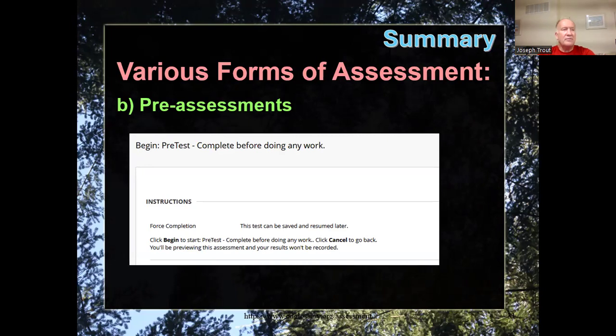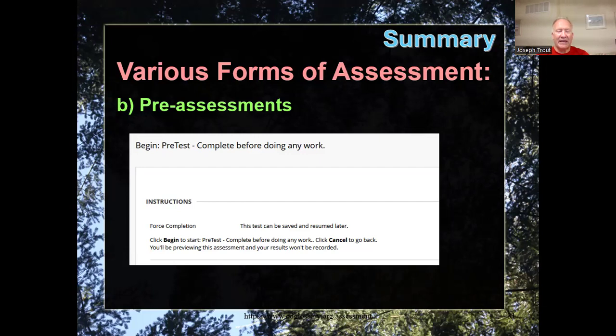And if we do have a class that knows a fair number of the answers, so let's say we have a class where 80% of the people do above 75%, then we know we can move a little faster and give them a little bit more in-depth information. Most of the time, out of a class of 70, most of the students come up with a 0 to 20% grade. So once again, these are just used to see where the students are when they start, and then we can use that as the baseline.